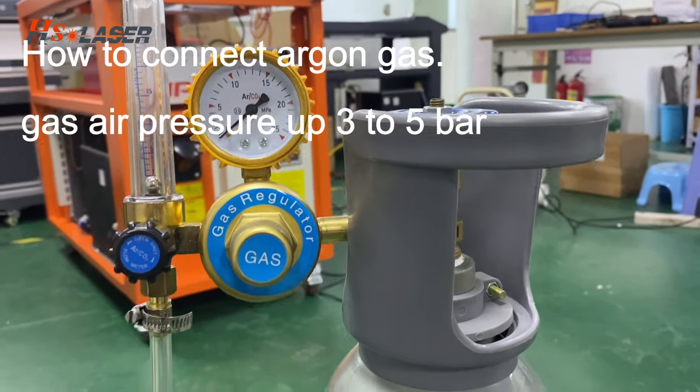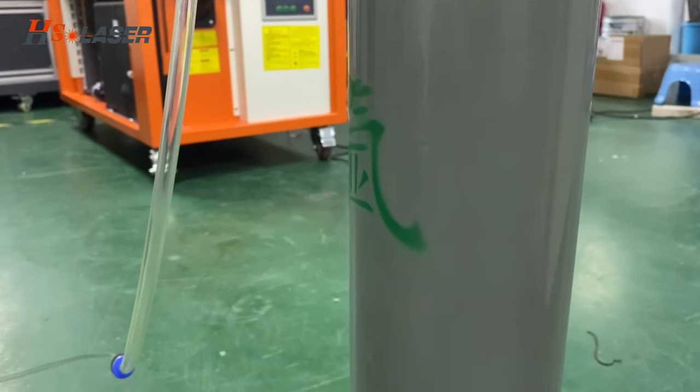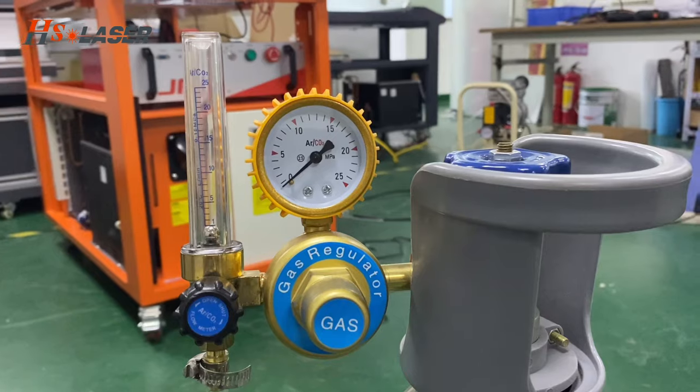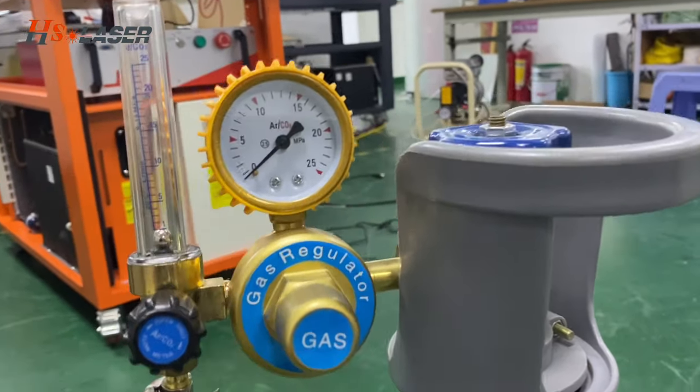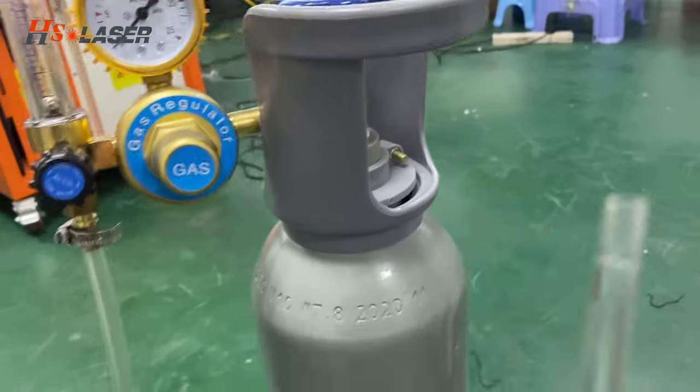Here is argon gas. This is a mini tap, but for real use, you have to buy the large one and the glass tube. Connecting the machine.